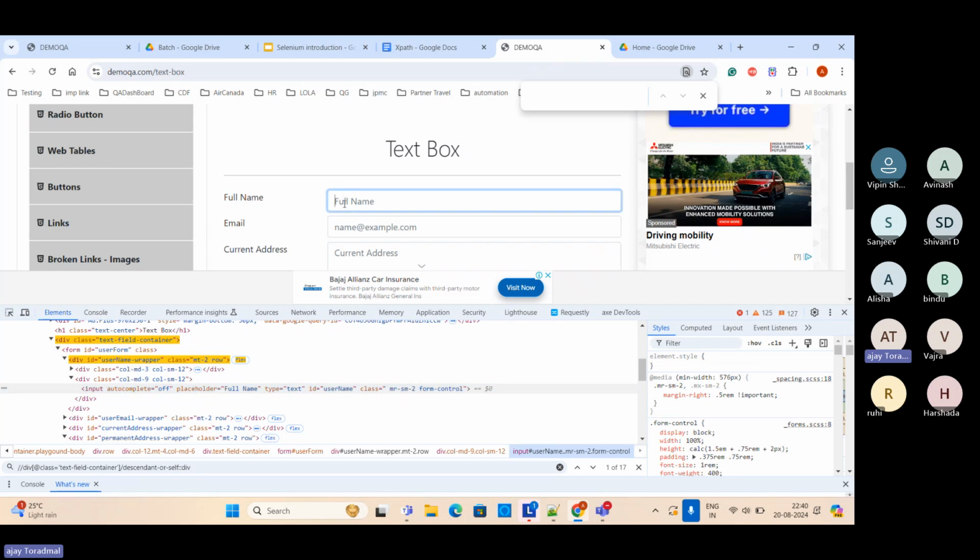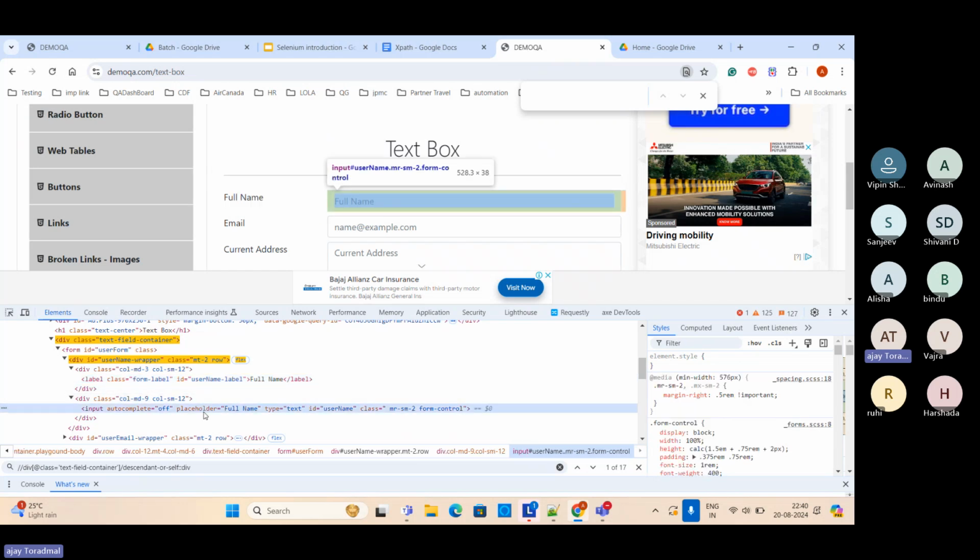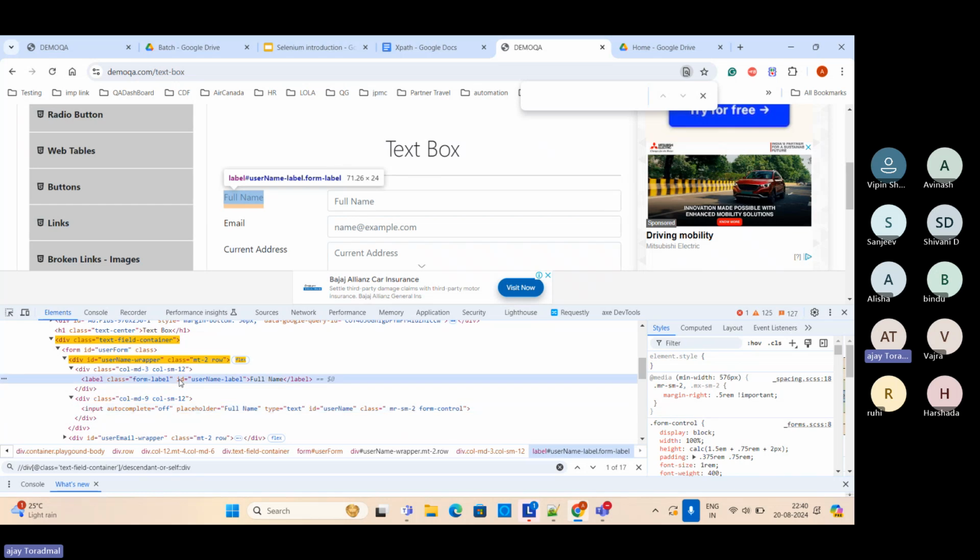But I don't have an ID here, right? But if you see here, I have a label available. So with the help of the text method, I can identify this particular text. From this particular element, the full name, can I identify this one as well?